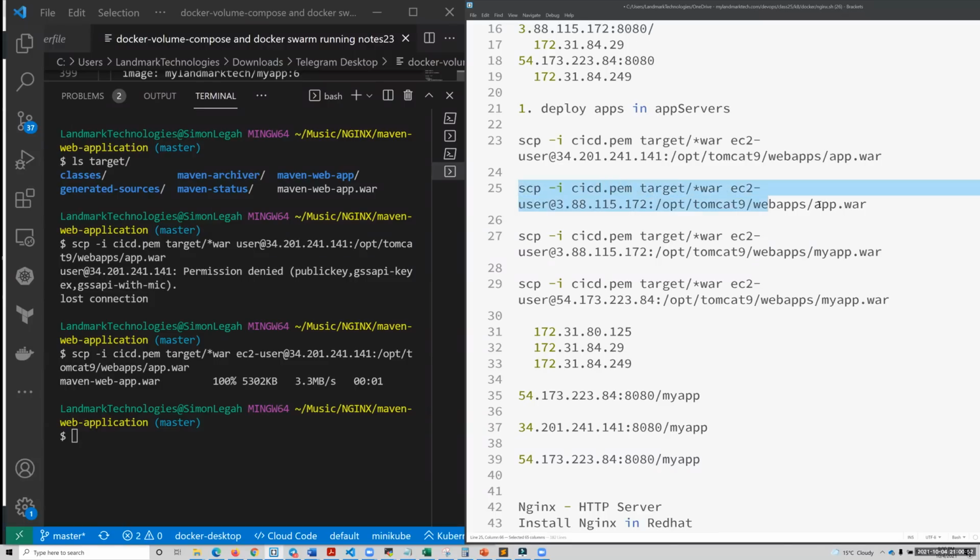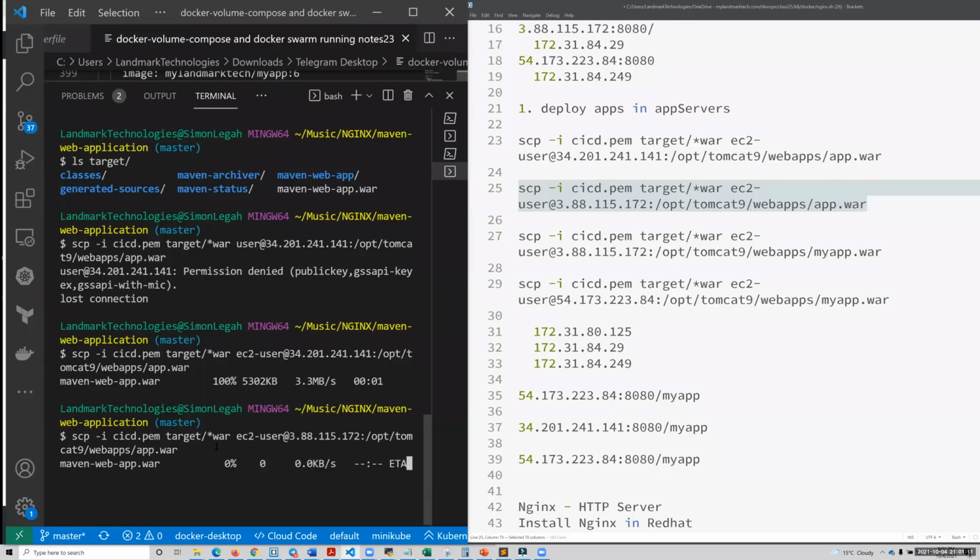So I'm just copying all of this, deploying. In this scp -i, I'm using this key to get authenticated. The file is found in the target directory. It ends with .war. I'm deploying it to this Tomcat server as app.war. Deployment is taking place. Deployment has taken place.